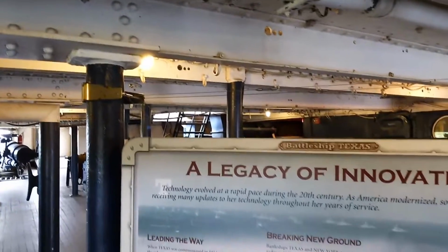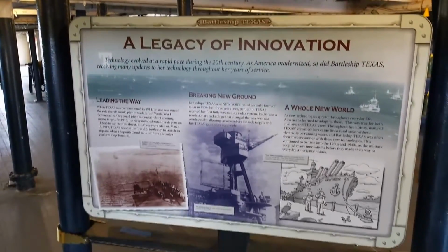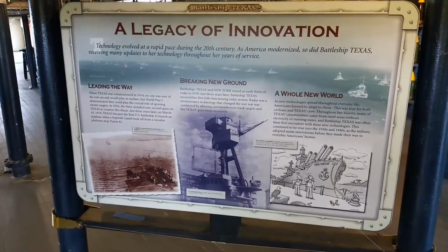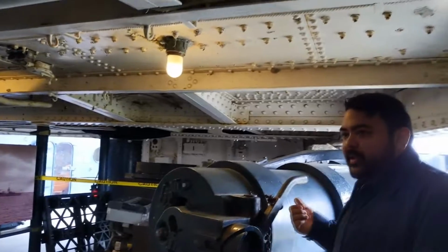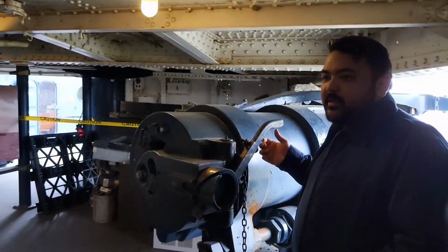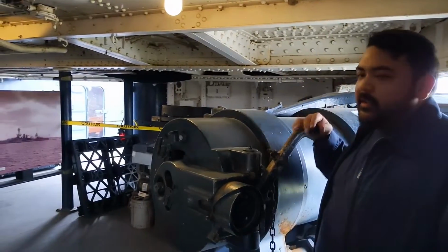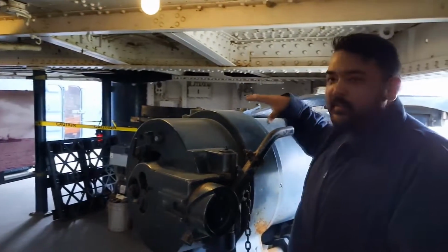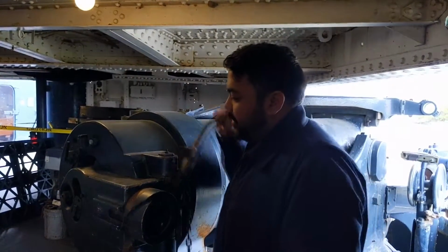Having had a look around below decks, we wander to the portside air castle, where one of the myriad of volunteers gives us a walk through one of the 5-inch 51 deck guns. One of these casemates used to be here, but they ended up removing them because casemated guns weren't as effective. But the air castle, which is this enclosed structure up here, houses the last of the 5-inch guns, 5-inch 51s. Basically, loading is pretty simple.